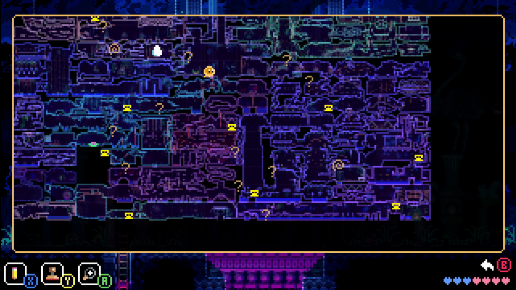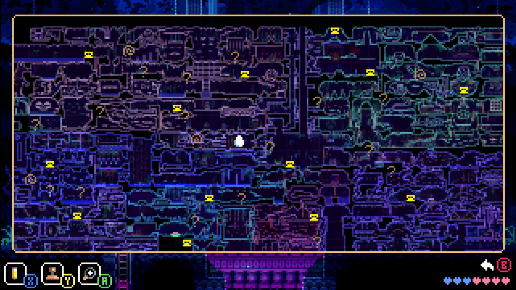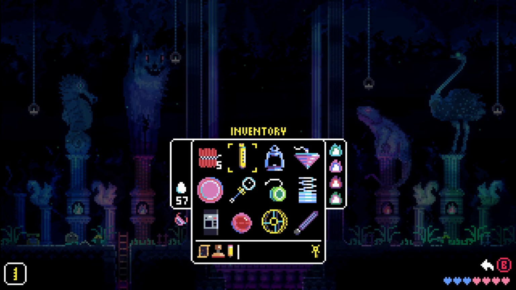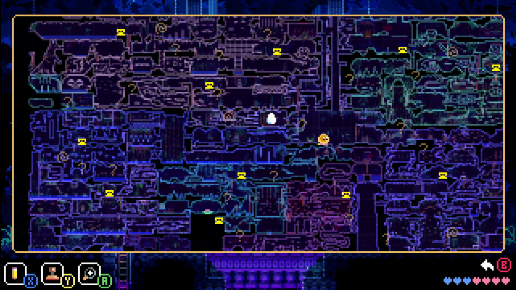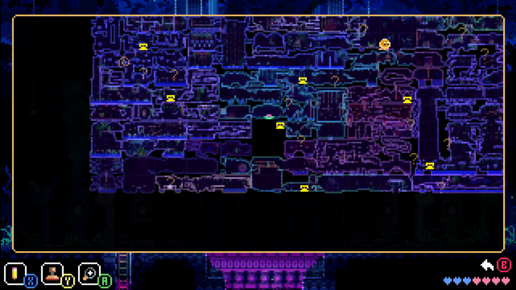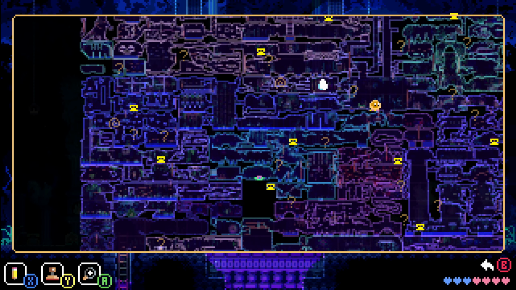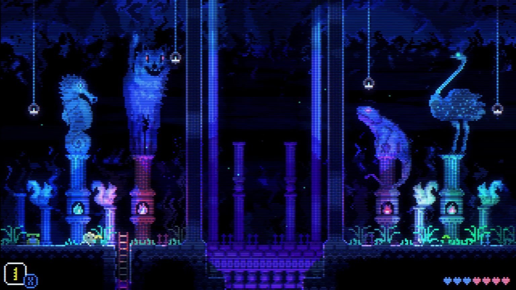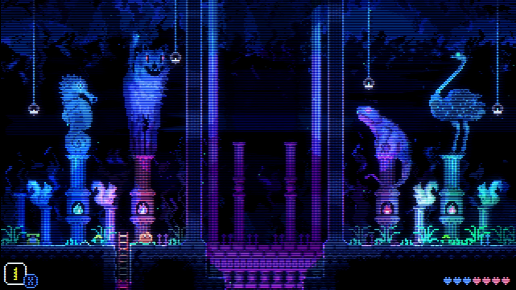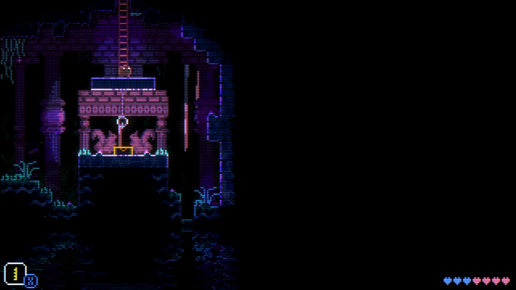So I think today this will be our mission. Check all of the question marks. Now we only... How many eggs do we need? 7. We need 7 more. And there's more than 7 question marks. Well, I mean, some of these are bound to be duds, right? So without further ado, let's turn on the scan lines again. Because I've played with this on the whole playthrough, so might as well keep it on for the rest too.